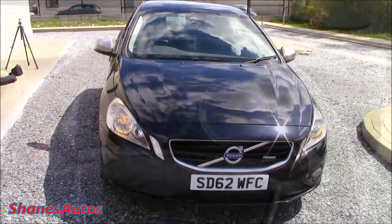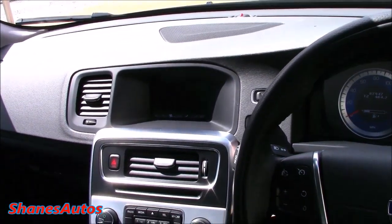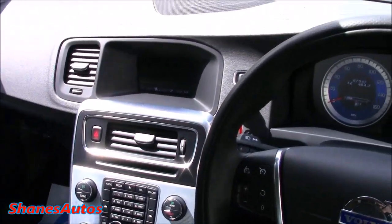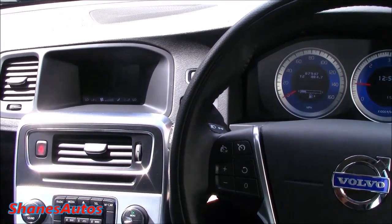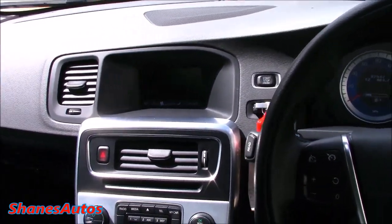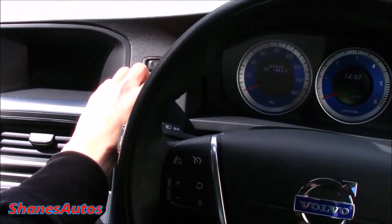So we're just going to finish up the review now. I really like the S60. I think it's a very nice car, and also, as I was saying earlier, the interior design is very common with all Volvos. Certainly sets them apart from the rest of the competition. I think it looks very good on the outside as well, especially with the R Design package on. It looks very sporty, especially from the rear with the two big exhaust outlets and the rear diffuser style bumper. It's a lovely car, so it is.